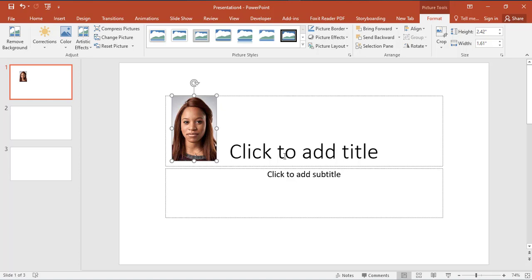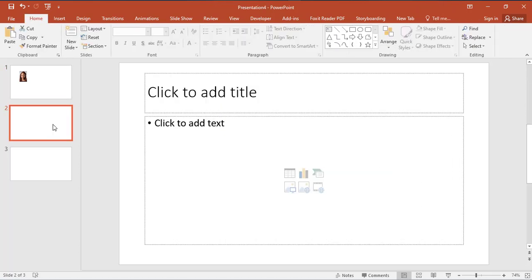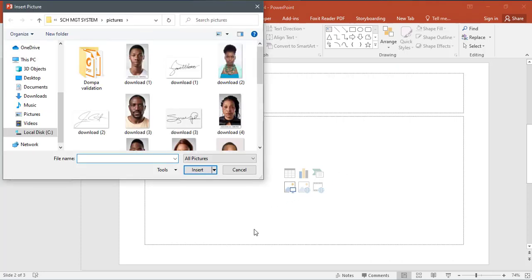We can also have another way of inserting a picture into our presentation. Let's go to the second slide. The second slide here has some thumbnails. You can use the picture thumbnail to select the picture. So this is the picture thumbnail. Make sure it's selected here. If you don't know how to select this kind of placeholders, you can watch our previous videos.